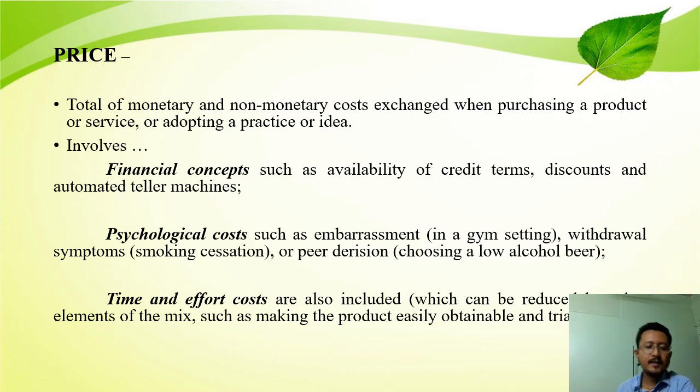So here, price, as we all know, is a very important part of the marketing mix, which can include the costs incurred in producing a particular product, in marketing a particular product, and costs included in various other activities in order to deliver your products to the end consumer. Now, let us talk in terms of social marketing.